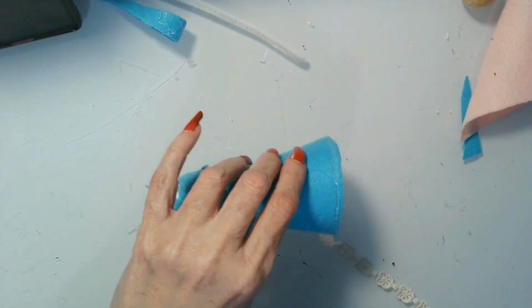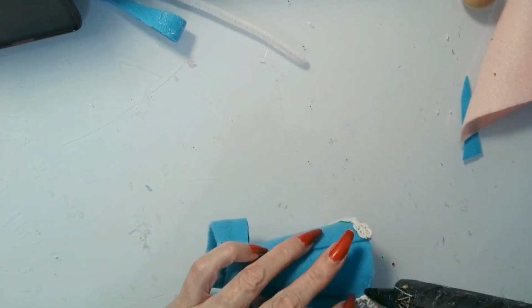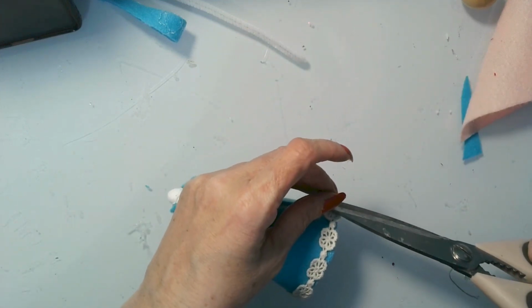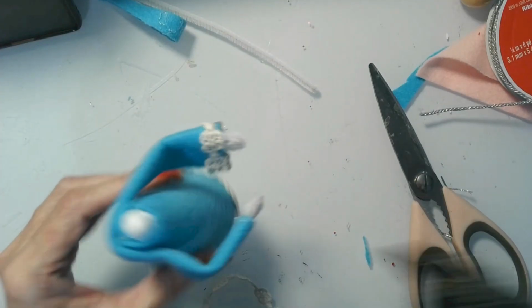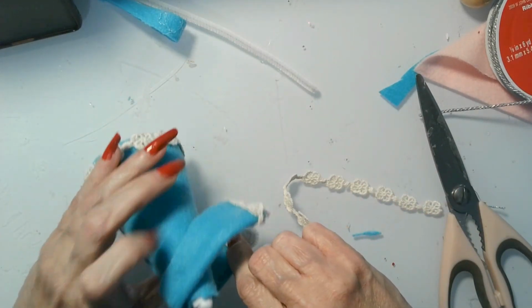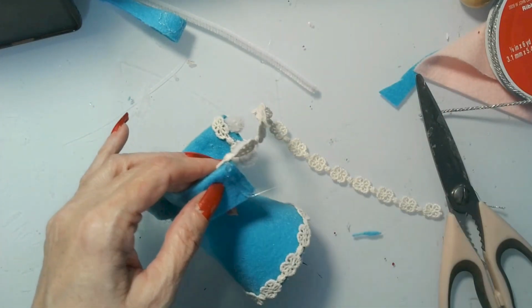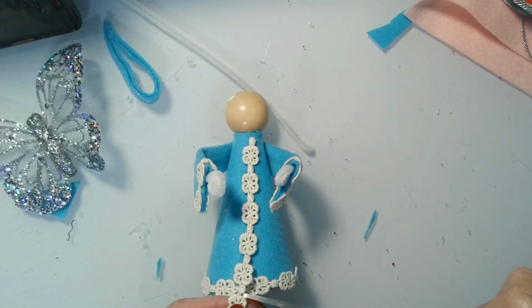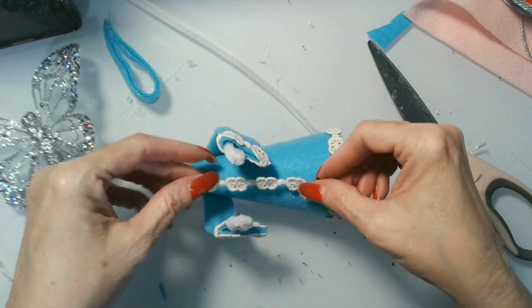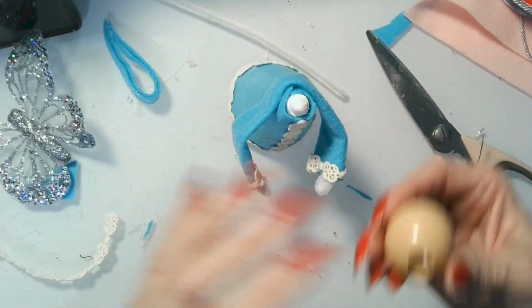Now let's add some beautiful trim, and since I am collaborating with my dear friend Dawn, she actually sent me this beautiful lace for a bridal project that we worked on together, and I absolutely love this trim, so I wanted to make sure to feature that on this little doll. And I also thought it had some kind of a 60s feel. It's very boho chic kind of lace trim. So I'm going to add that not just to the bottom of the dress, but also to the sleeves, and in the middle it actually looks like little buttons, or just the opening of this little, I guess, a robe that this choir angel is wearing.